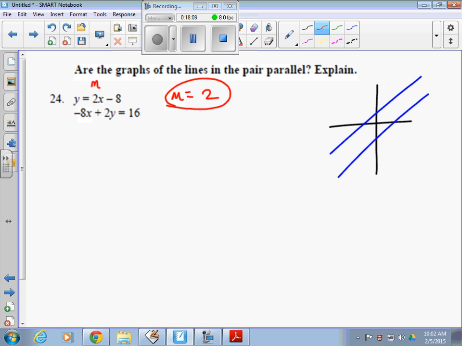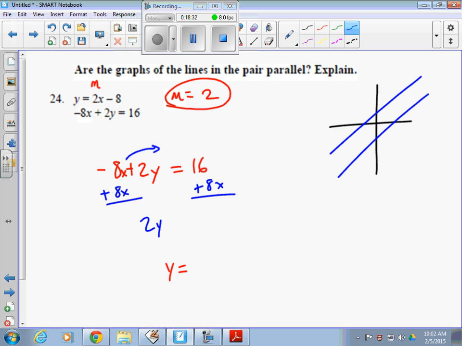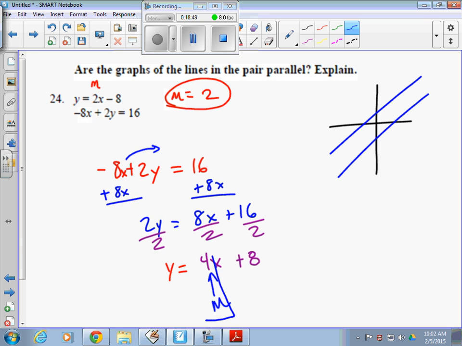We can't see its value as easily though. We have to move that equation, -8x plus 2y equals 16, and make it say y equals mx plus b. So we need to move -8x over by adding it. If you add it there, add it to the other side. You can't put it together with 16. They're not like terms. So you have 2y equals 8x positive 16. That's all we can do is write them next to each other. Divide everything by 2. And y equals 4x plus 8. Now we can see mx plus b.